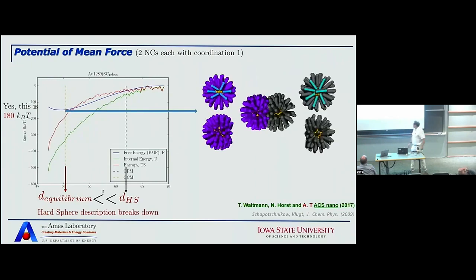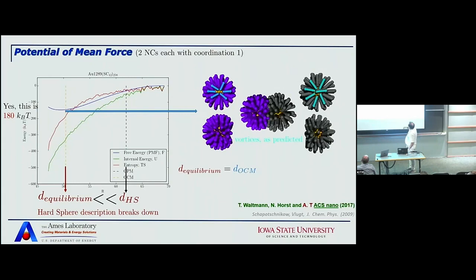You can see it here. At the minimum, you have these ligands that are being pushed away, and that's what you find here. The other thing that I want to emphasize, because of how prevalent the description of hard spheres is, is that this system is not enthalpically driven. There is a huge energy, of the order of many hundreds of kT. There is a huge entropy. The entropy doesn't come from the configurational entropy of the particle. It comes from the entropy of the chains themselves. And those are the two main ingredients that determine the lattice constant.